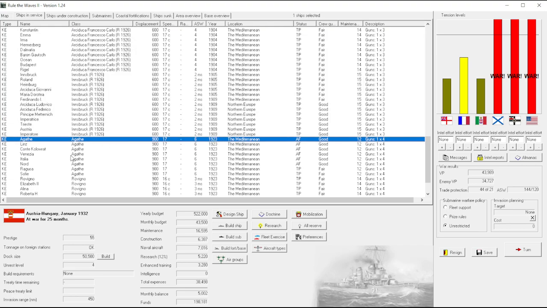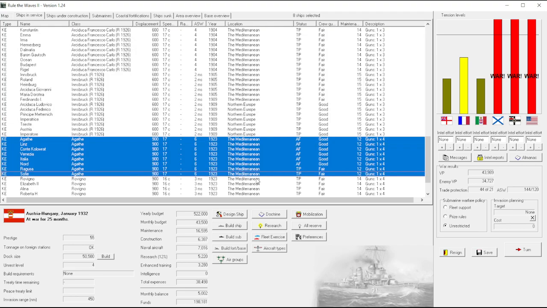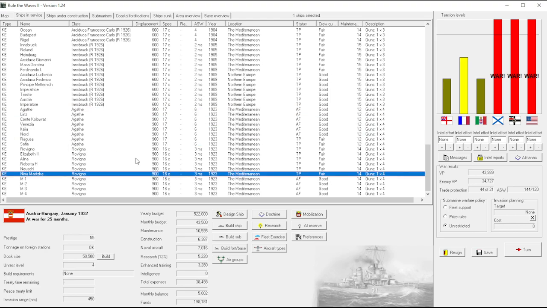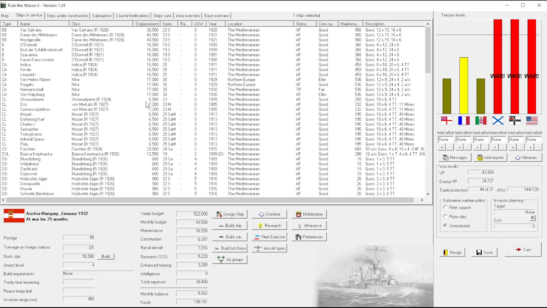Oh, we have the 1923 Agathas, and these are very old. Definitely in need of a refit, but also they're really good. I mean, they're decent ships. We can make a better corvette now that we have K-guns. But they're pretty good. That might be something we want to do with our money, because again, we're just waiting for torpedo protection.